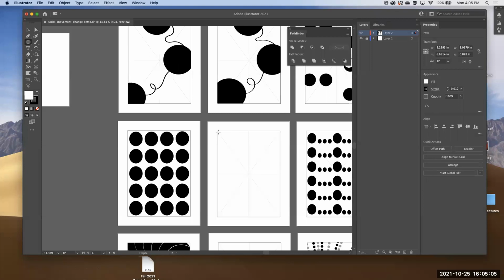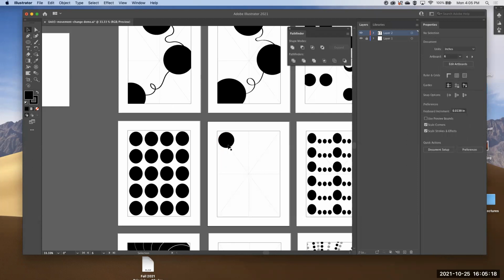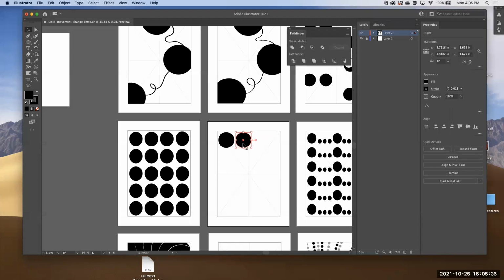So let's talk about order. Order relies on the grid. So again, I'm going to use the circle. I'm going to use the eyedropper tool to make that circle look like the other circles that I have here. Again, thinking about ideas like continuity. I've made a shape using the Shift key. I'm going to hold down Shift to keep it in a straight line, and Option to repeat it. So holding down Shift and Option and release. Now, if the next step I do without clicking is Command D, it'll repeat both of those.